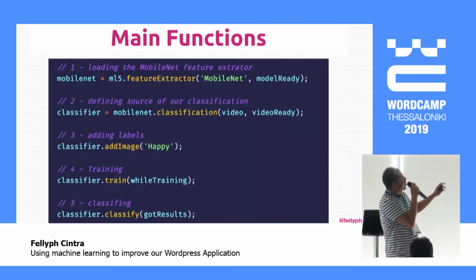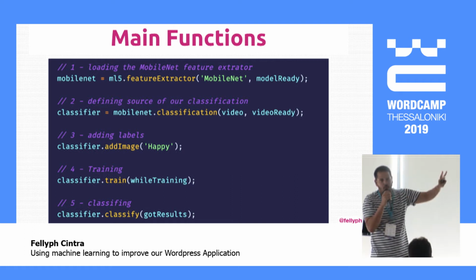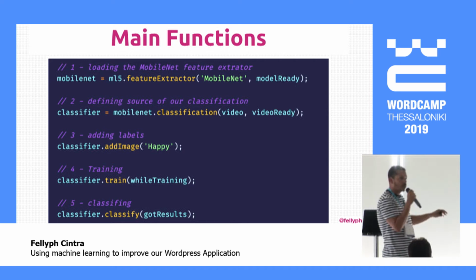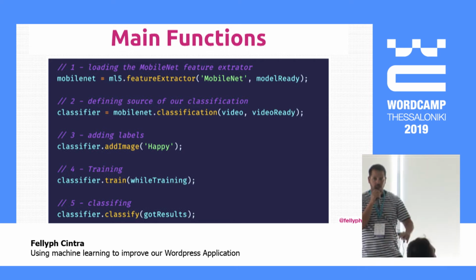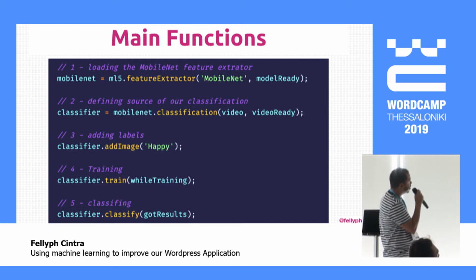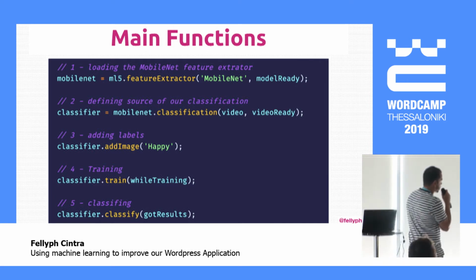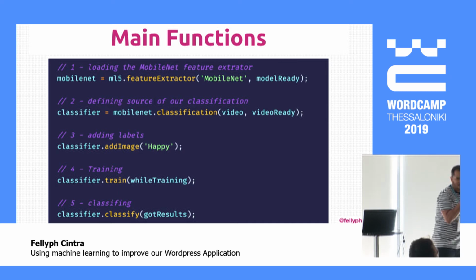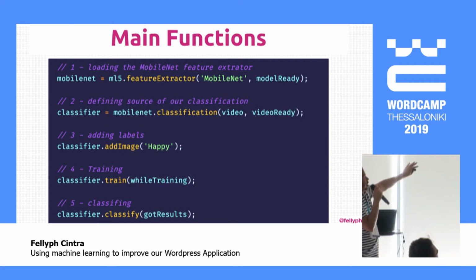And our main function, so now let's talk about code here. That's not the right order, so you won't copy that and paste and it will work. No, those 5 lines, sorry, are the most important thing. For example, the first one is MobileNet, our classifier, our decision maker. I will just call the decision maker and say, I'm going to use MobileNet. MobileNet is something that is inside TensorFlow, and that will be the tool that helps us take the decision.